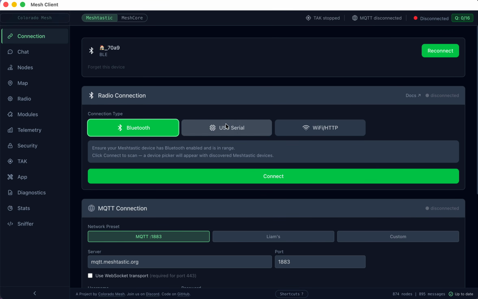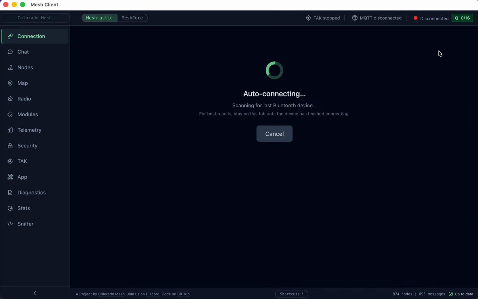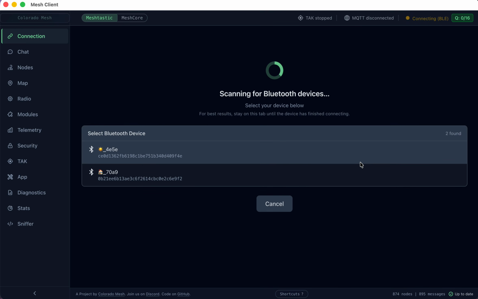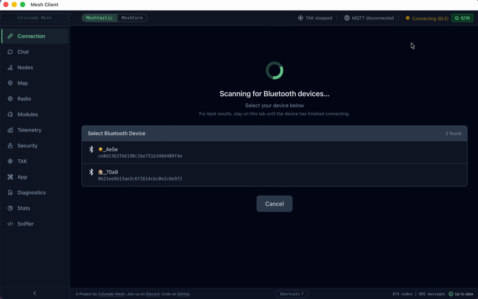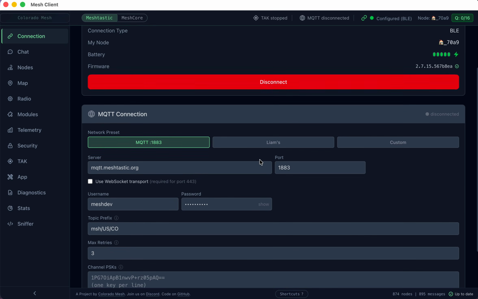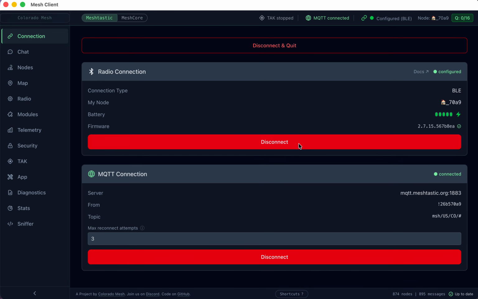So to connect, it's pretty easy. You can put your information in here and connect, or you can do the quick connect. If you've connected once, it will automatically find it, and so you don't have to do anything here. You can see up at the top that it's found my home node and it's connecting over Bluetooth. I'm using the dev version here to demonstrate this. It's a little bit faster in the real version. Here's MQTT. Again, you can just press connect and presto, it's connected.